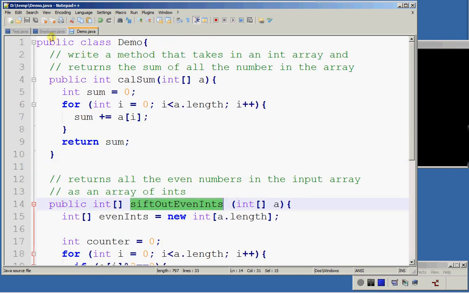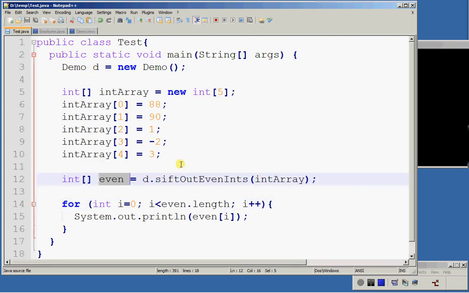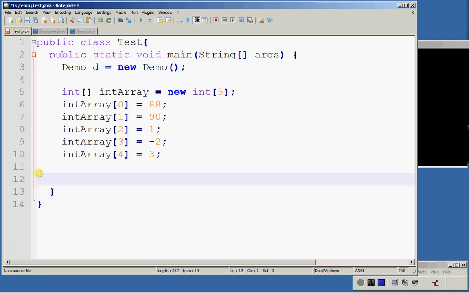So in the next session, I'm going to talk about arrays of the object reference type. Even before that, there's one very last thing which I forgot to mention. There's a shortcut way to initialize an array.